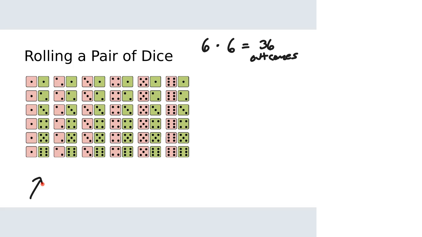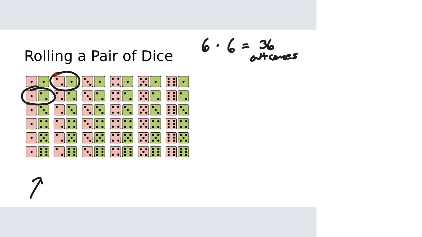That's what we see over here. We have 6 rows and 6 columns, and there's everything that can happen. Sometimes when students look at this, they'll see, well, wait a minute, how come you have a 1 with a 2 and a 2 with a 1? Seems like you have that outcome more than once.